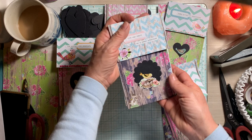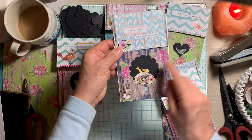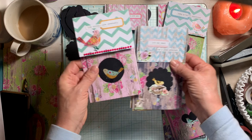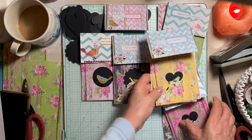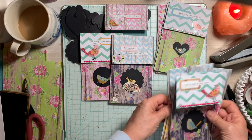And so this one, I used a scallop circle. And then this one, I used a plain 2-inch circle. And they all look great. So you've got circle, scallop circle, and then a heart. Oh my gosh, so stinking cute. I've got more than one type of heart. Or maybe I haven't created that yet. Maybe I saved it to show you here.